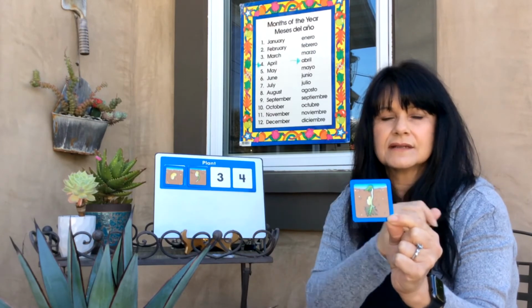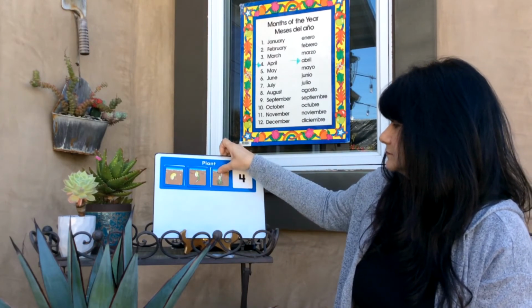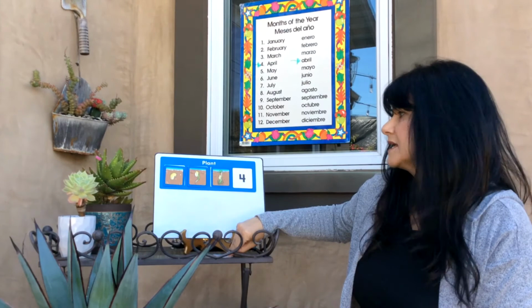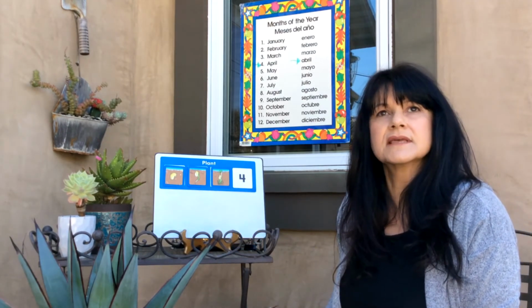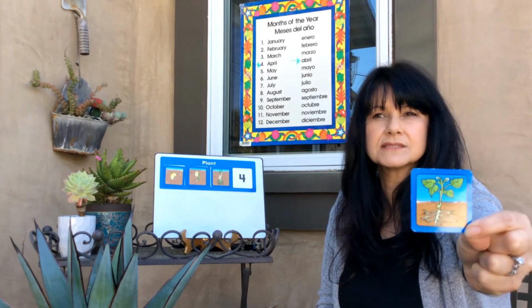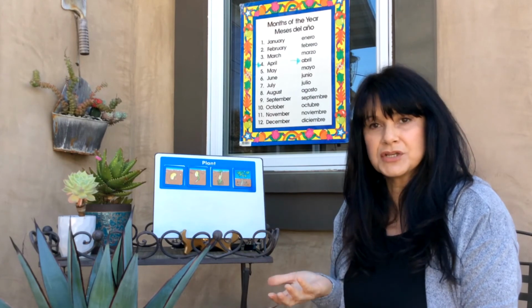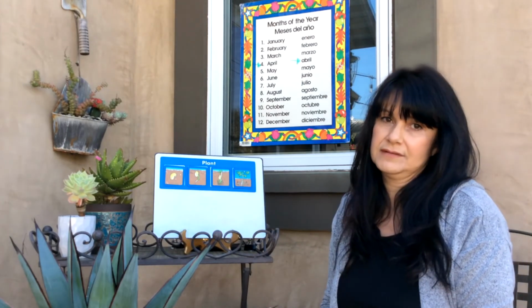You can barely see it right above the dirt. Then what happens after you water it, after you let the sun hit it and the air, and it's eating nutrients from the ground, then it starts to get bigger. The plant starts to grow, and it becomes an adult plant. And with the adult plant comes many flowers and seeds, and those are what you're going to use to plant on the ground, and the cycle starts all over again.